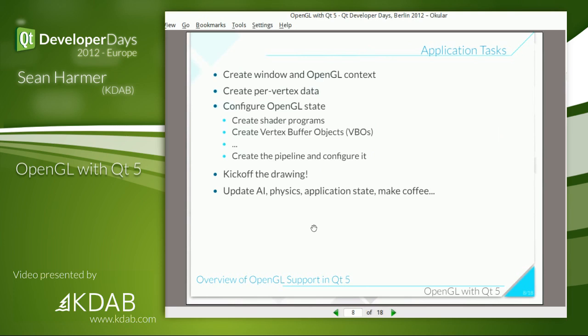The typical application you'll have for OpenGL will be something like this. The application will create a window and an OpenGL context, either yourself, or you do it via something like QGLWidget, which will create the context for you, and the window obviously because it's a widget. Or you can use QtQuick view, which we'll see shortly. That also creates a context for you. We create our per vertex data, feed it through the OpenGL pipeline, set everything up ready in a row, call a draw function, and the drawing carries on asynchronously. We are then free to go away and update the rest of our application state.